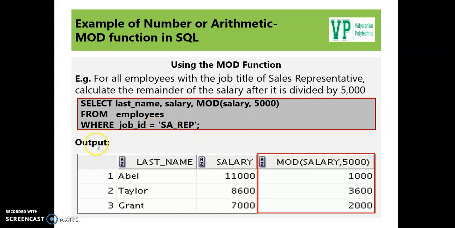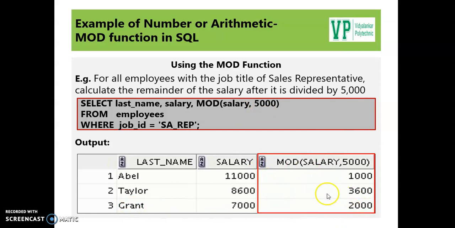The output shows the last names, the original salaries 11,000, 8,600 and 7,000 of employees having SA_REP as job ID, and the mod function gives us 1,000 for Abel, 3,600 for Teller and 2,000 for Grant.